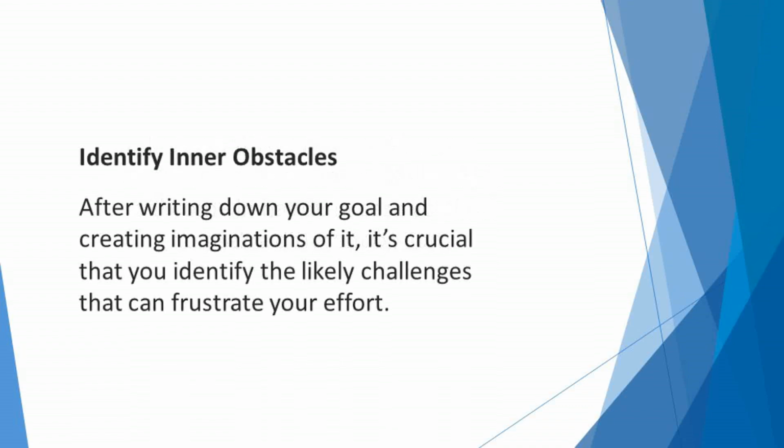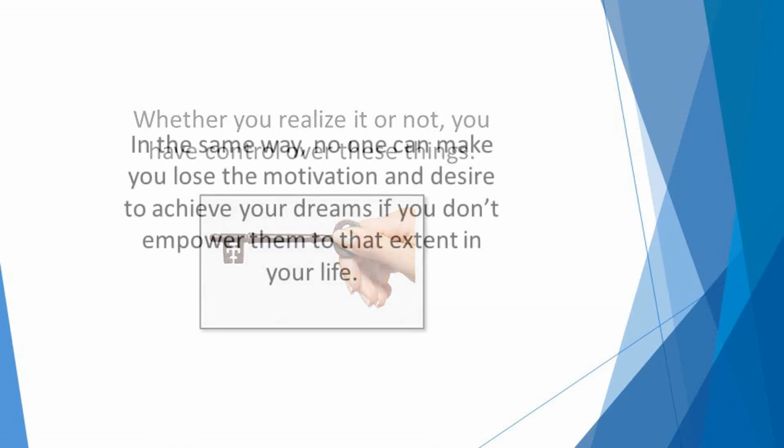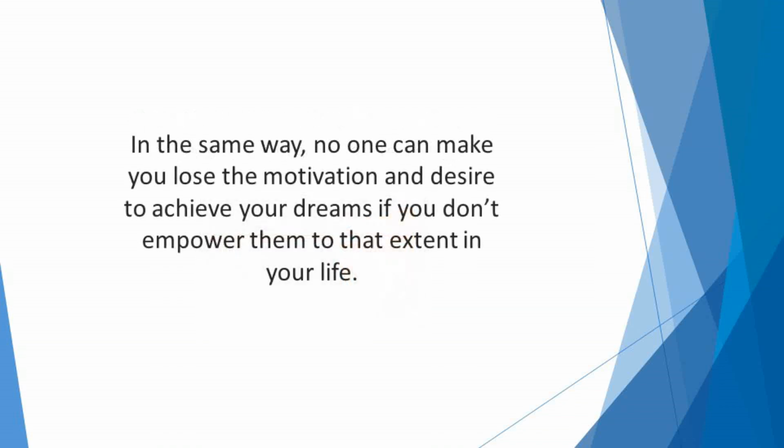Identify inner obstacles. After writing down your goal and creating imaginations of it, it's crucial that you identify the likely challenges that can frustrate your effort. You need to start from the internal factors such as your confidence, self-esteem, and motivation. Whether you realize it or not, you have control over these things. No one can shatter your confidence or reduce your self-esteem if you don't allow them. In the same way, no one can make you lose the motivation and desire to achieve your dreams if you don't empower them to that extent in your life.